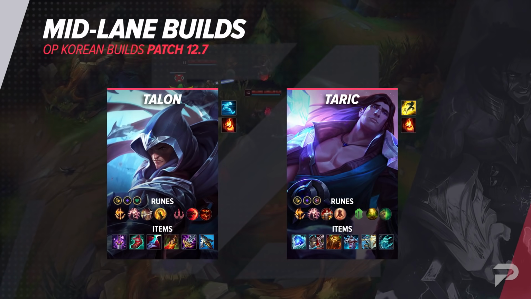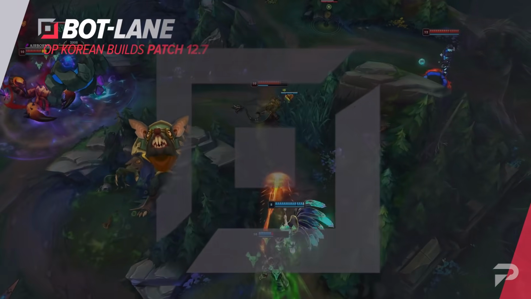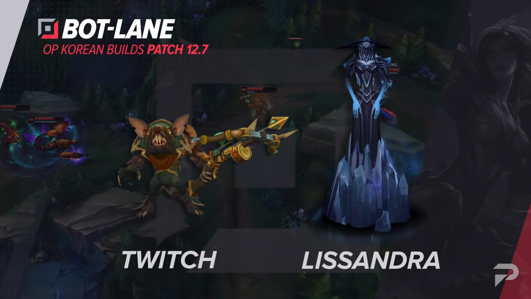That wraps up the mid lane, so make sure you take a look at the screen for a quick recap. Now let's run through the bottom lane. For a marksman build, let's talk about Twitch.